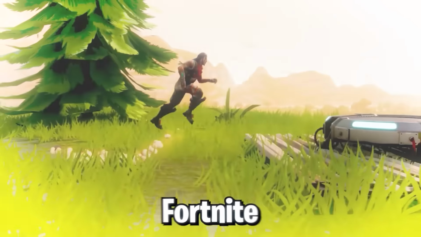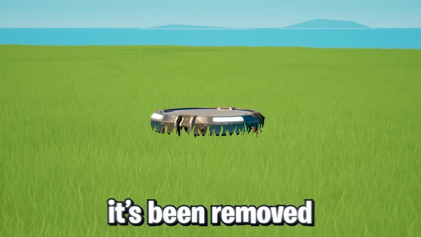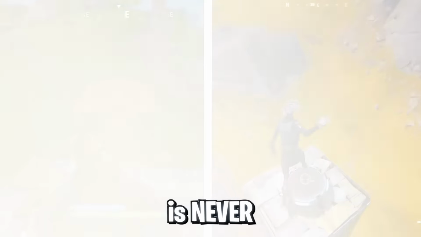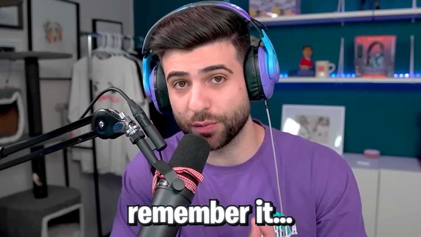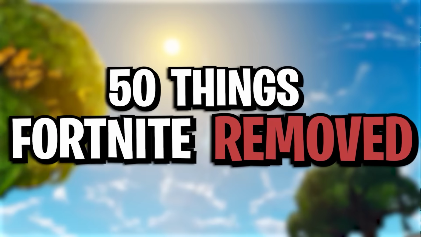2,086 days ago, Fortnite released the Launchpad, one of the best items ever, but now it's been removed and replaced, and I think the version that we know and love is never returning. But the real OG players will always remember it, along with these 50 other things that unfortunately are gone forever.